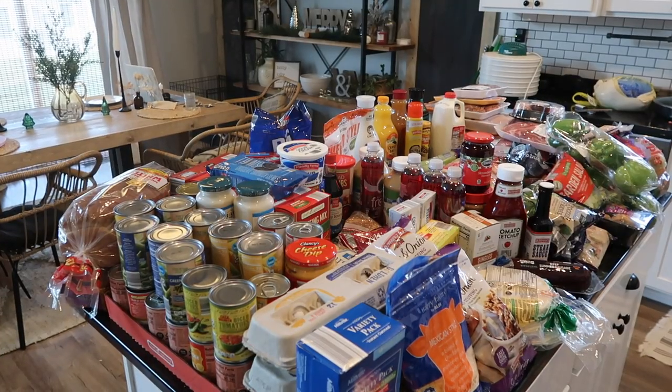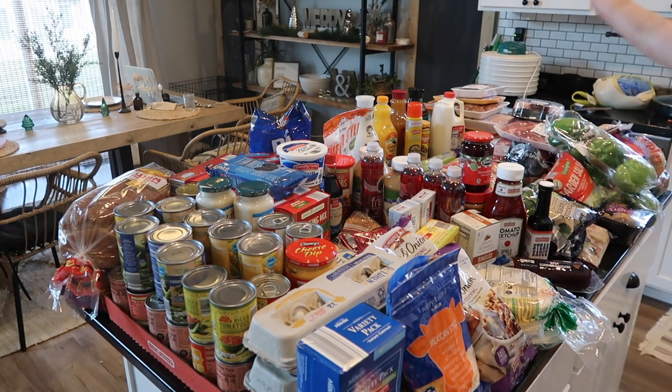All right guys, are you ready for the biggest grocery haul? Back in the spring before COVID hit, I did a huge pantry stock up and I spent $600. Now this time I only spent $300 because I went to Aldi, such a good deal. I'm super excited to share some of the things that I found for Christmas, Thanksgiving, all the things, like I said, holiday pantry stock up. I got your back for the cheap finds this year. All right, you guys, like I said, starting off today's video with an Aldi holiday pantry stock up.